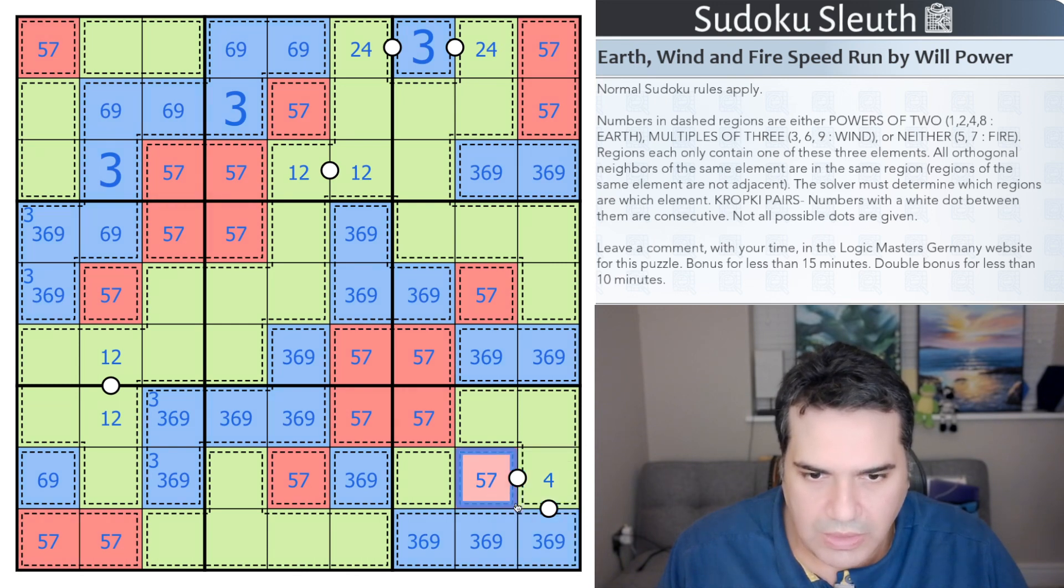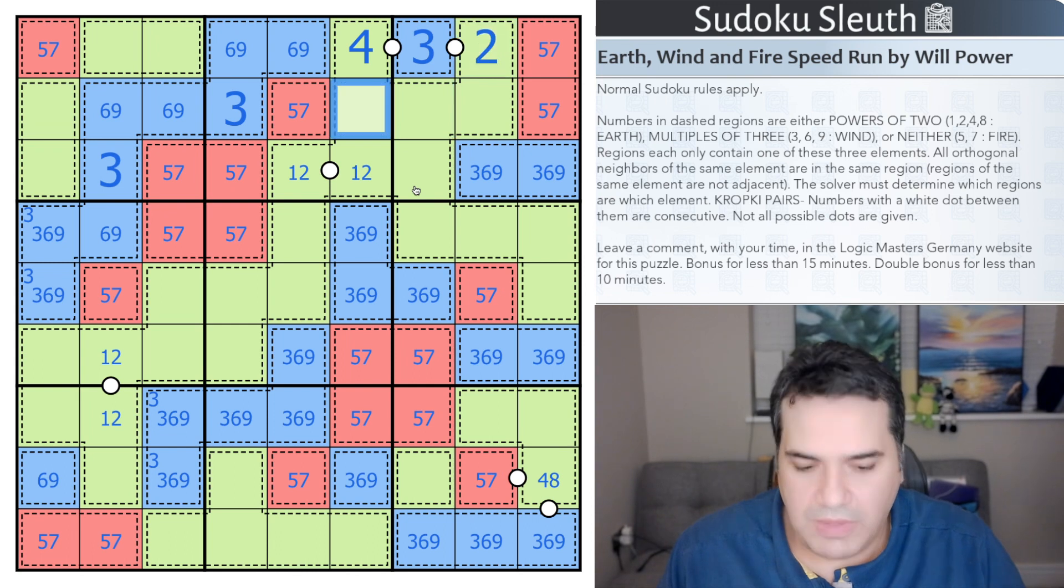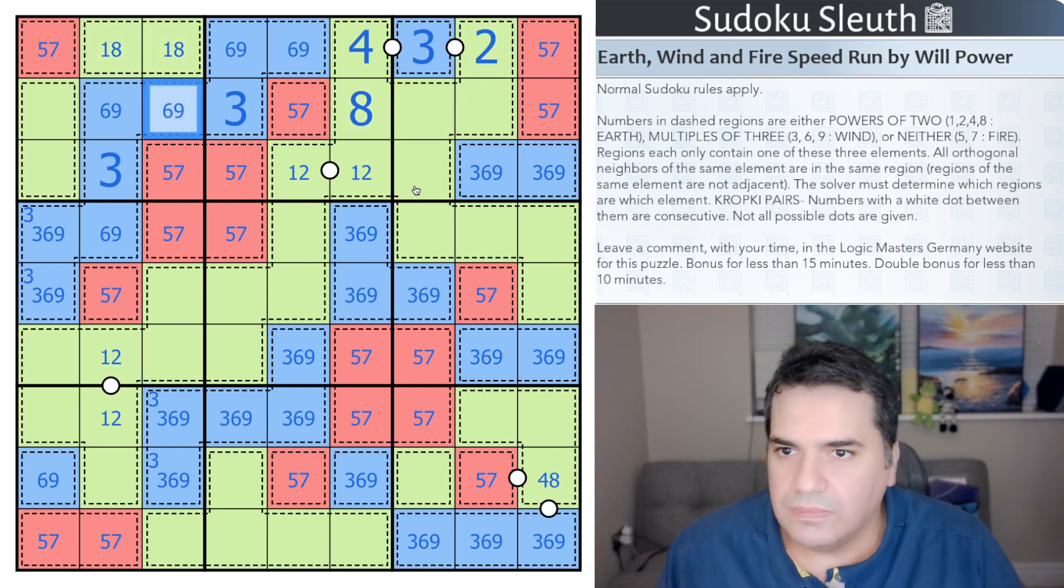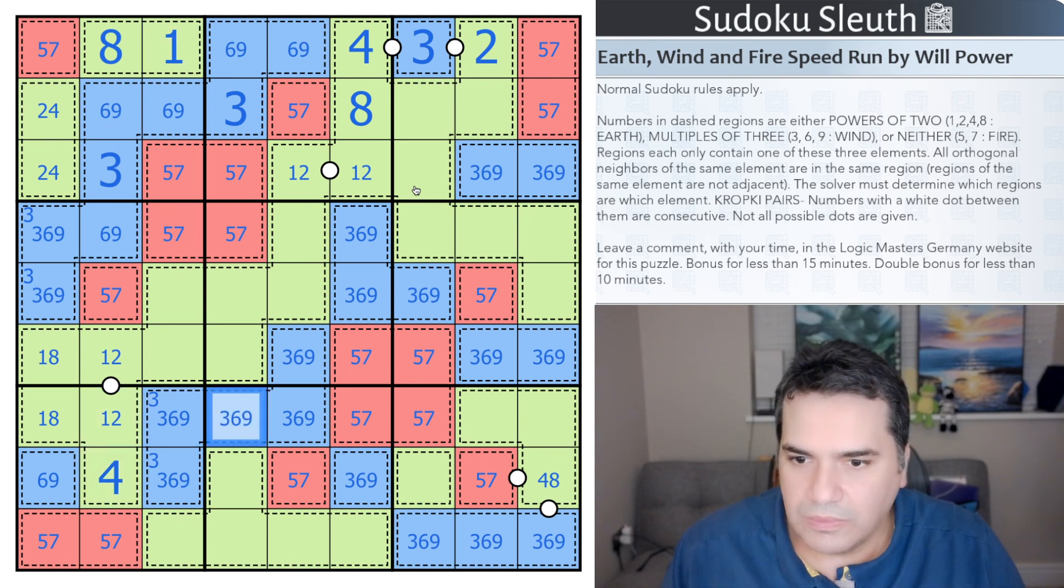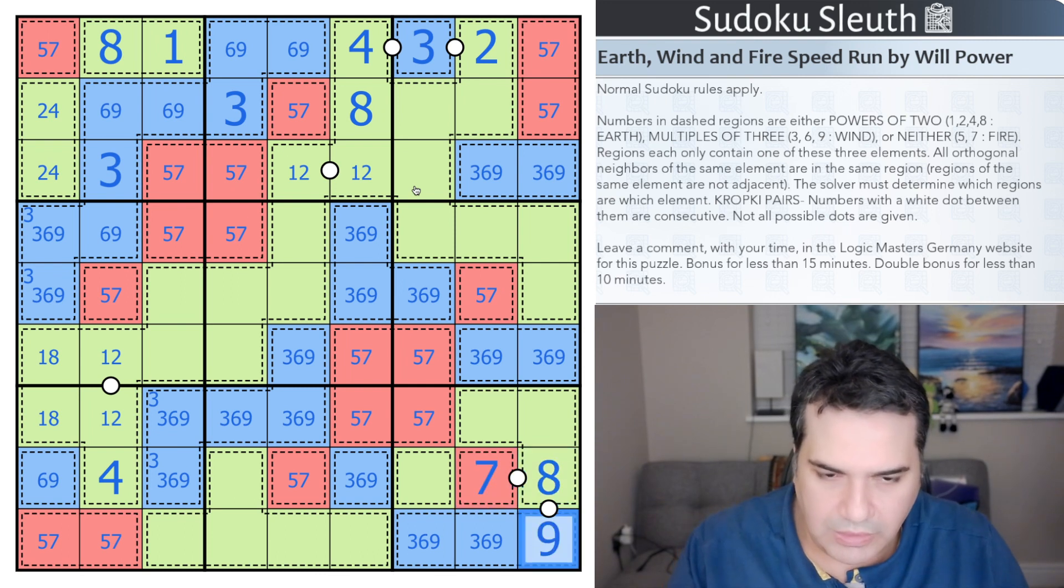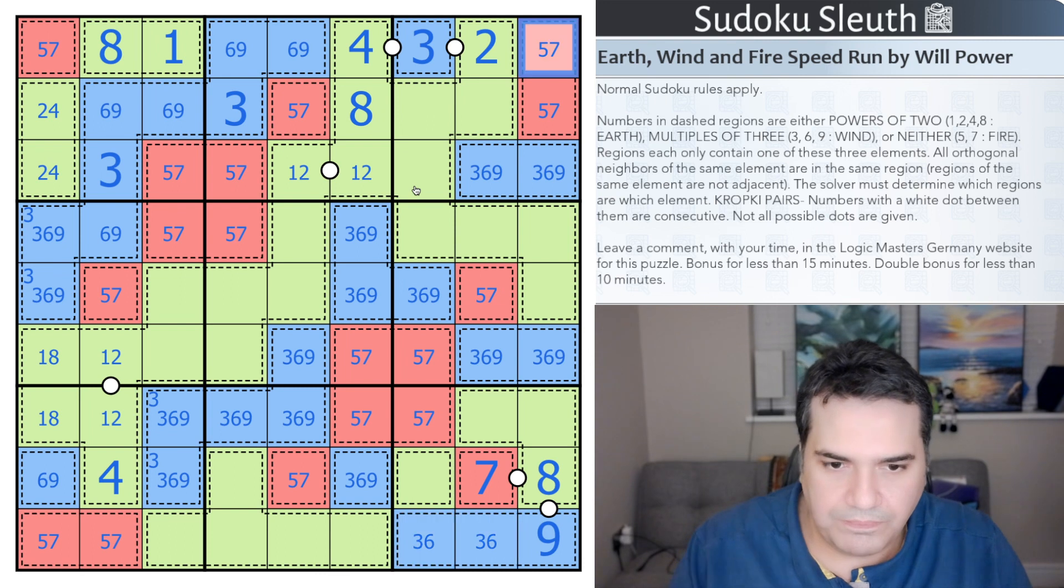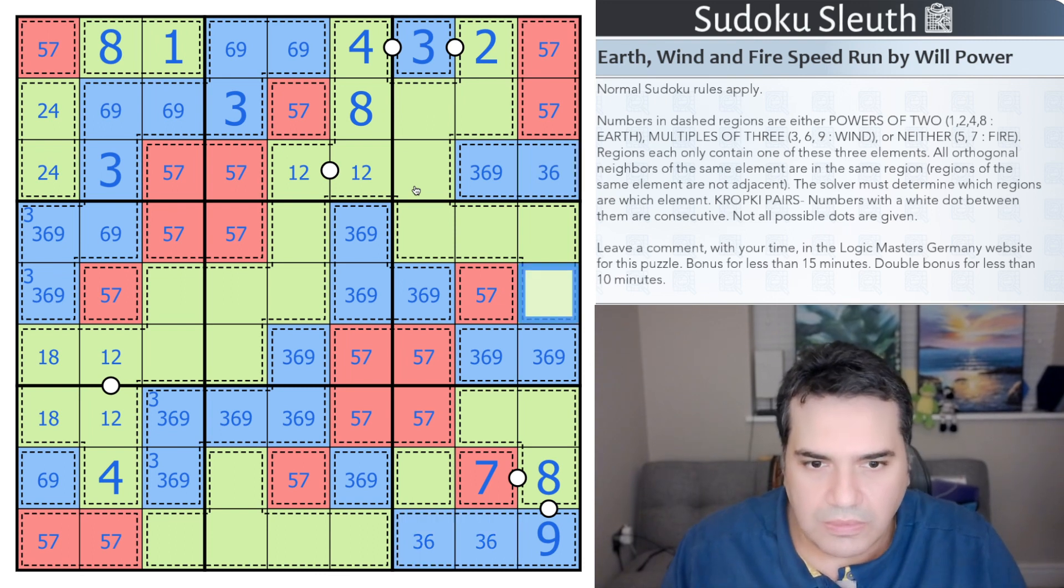Five seven connected to something. This is clearly not three. I could do three four five, that's possible. Six and seven, no I need to have two that are two away. So three and six, three and five work. Seven and nine work so that could be eight as well. One and two, this is a four. Come on sleuth, wake up. Eight. One eight two four.